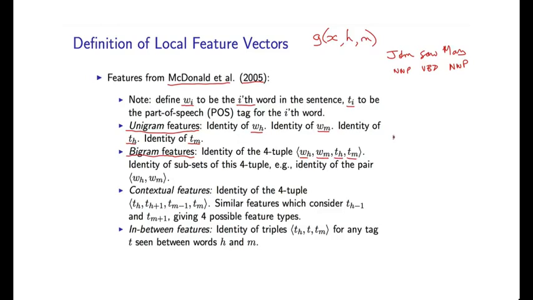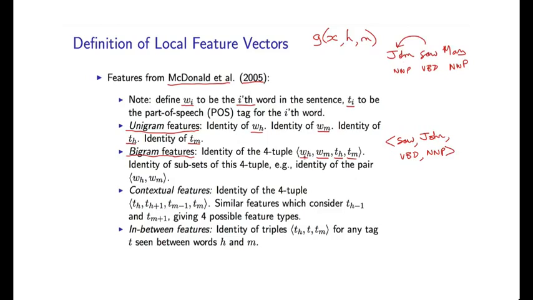So we could have features which are true for a particular combination, maybe saw, John, VBD, NNP. We'd have a feature which is 1 if and only if we saw a dependency between a word saw tagged as a VBD and a word John tagged as an NNP.